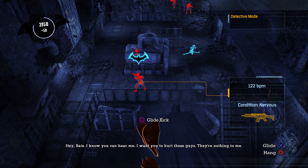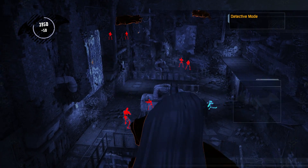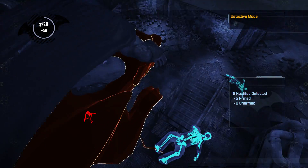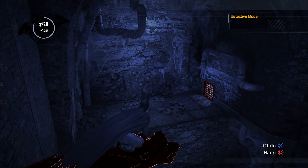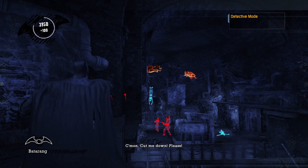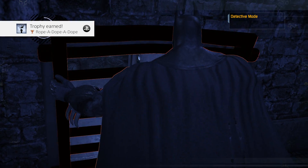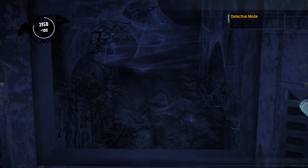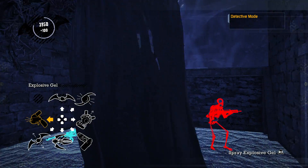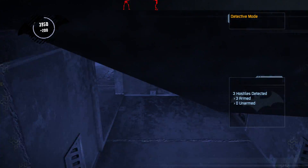It becomes very difficult to take them down when they're bunched up. I'd like to take this one down now. 'Joker never said anything about caves when he bust me out of Black Gate.' There we go — perfect, this is a good chance to take this fella down. Let me glide over here, drop him down, rope-a-dope. I didn't even know you can get a trophy for that! Let me drop down here — there's a wall. Another one bites the dust.